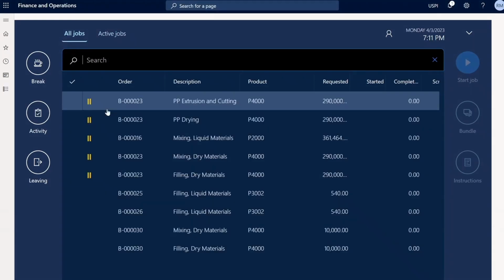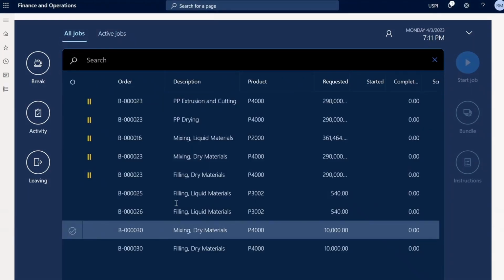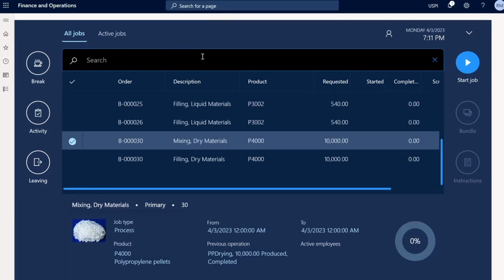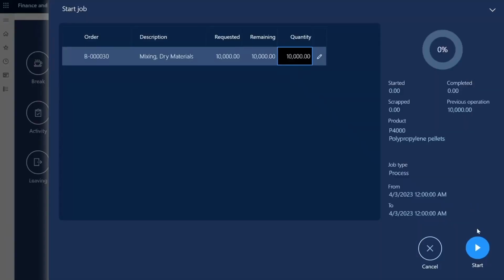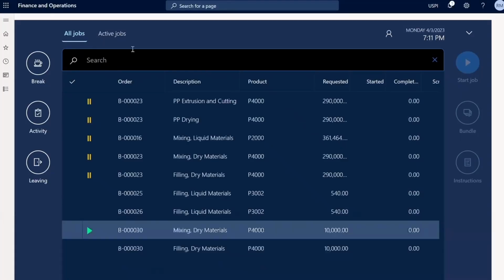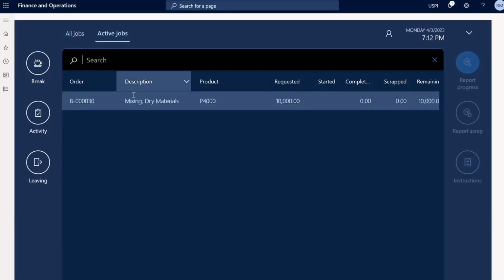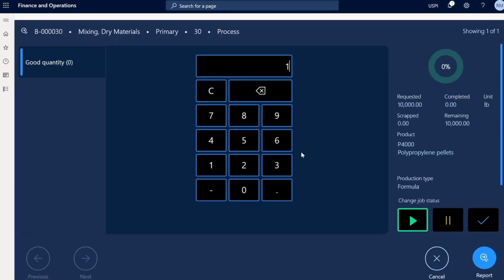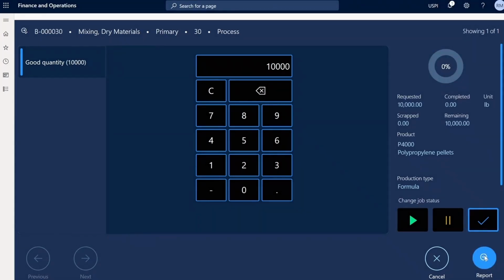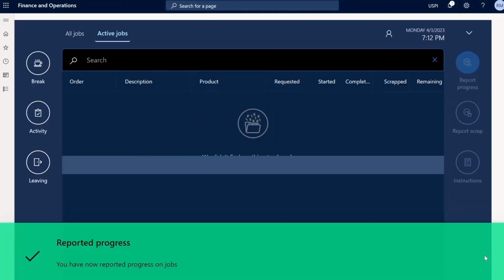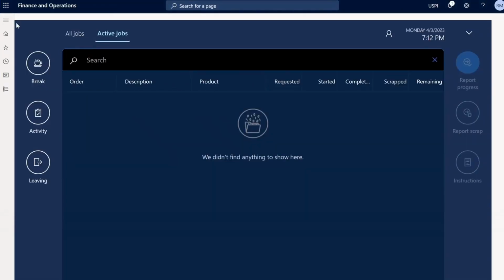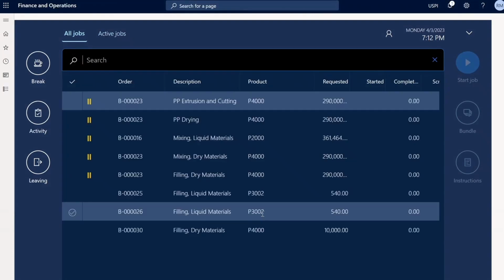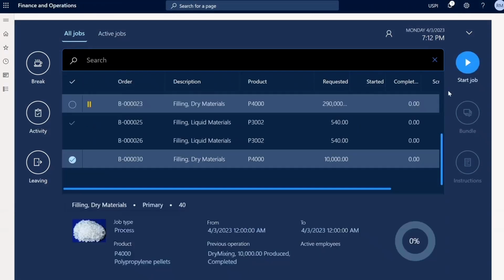Similarly, I'm going to start operation 30, start the job, and then complete this operation. Finally, the last operation, 40.